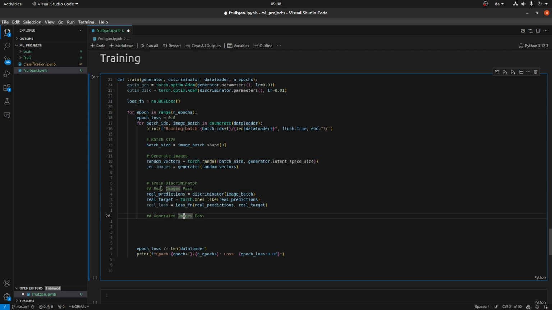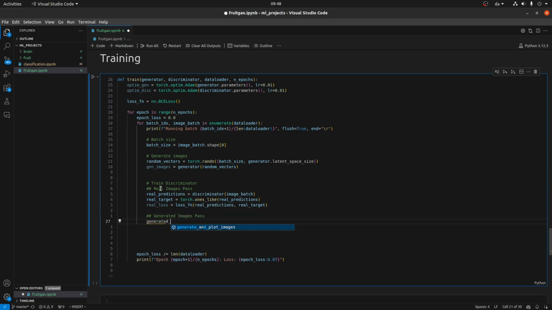All right. So generated predictions. Again, we run the discriminator, now on the generated images. One more thing, we call detach, so that you can see that generated images depends on the generator. So it depends on all the parameters in the generator. But when we are training the discriminator, we don't want to calculate gradients for the generator. We're only updating the discriminator. So we detach the generator from the computation graph, so the gradients are not passed down there.